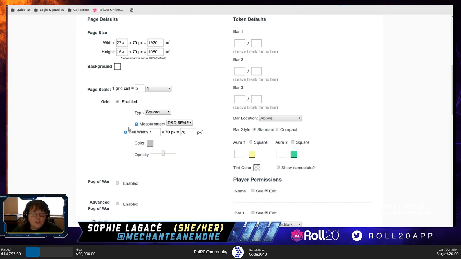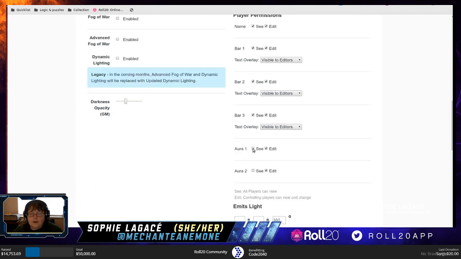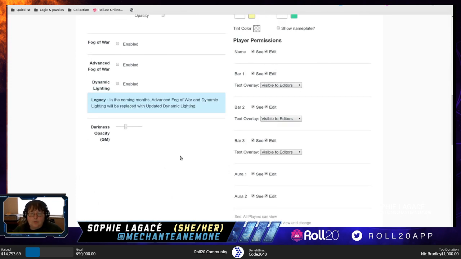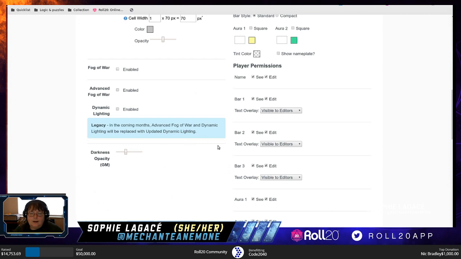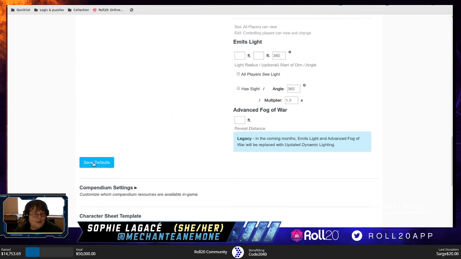I am not going to change anything in the default grid. These can all be changed individually per page that you set up in your game, but this is just my default when I open a new one. I also want, by default, when I or a player puts a token down, everybody to be able to see everything about it. We probably won't have a whole lot of secret stuff. I do as GM, but our players share information in this sort of game. I'm going to save my default.